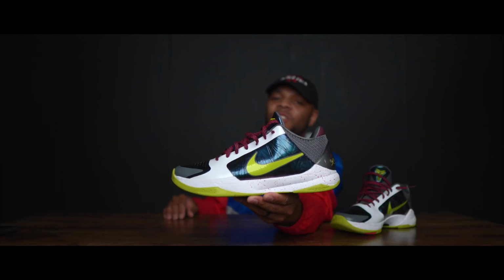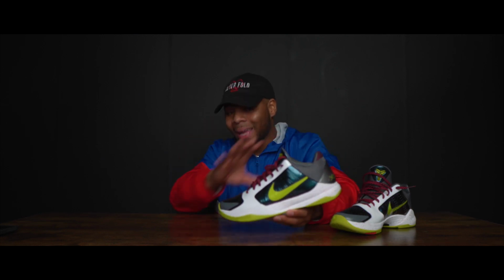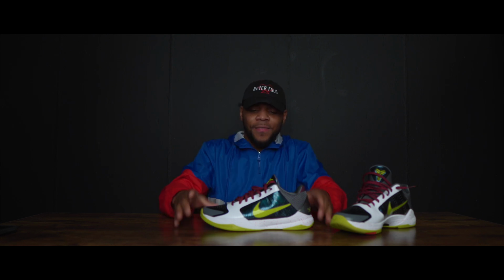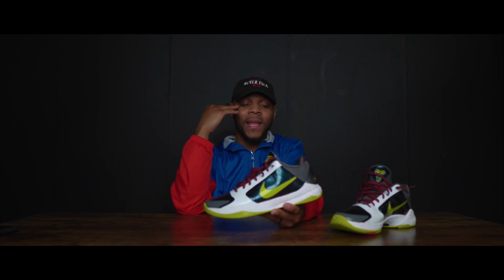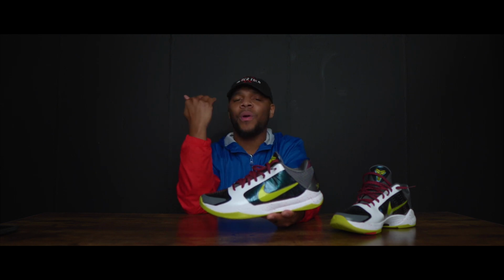And last but not least, we got the support, which was A1 day one. I have zero issues. The Kobe shoes usually are pretty good when it comes to the support anyway. And the Protro Fives did not disappoint me at all, dog. The shoe is just great, bro. And the majority of that support though is coming from the fit. The fit is freaking incredible, dude. I like the fit in the Kobe Fives, dog. And once you find that right fit, it just adds to the support, dog. And hoo-wee, bruh, your heel be locked down. Once you tie these bad boys up, you ain't going nowhere.